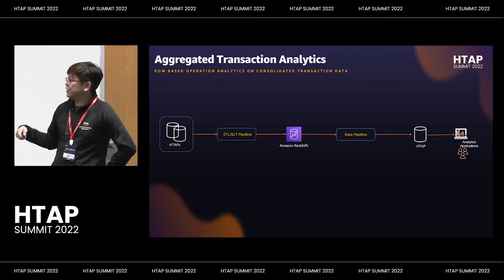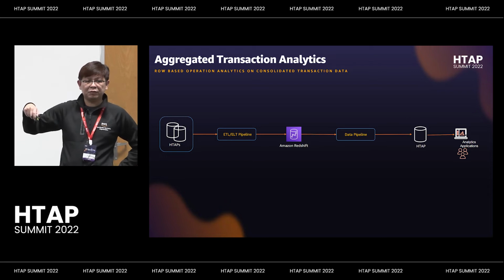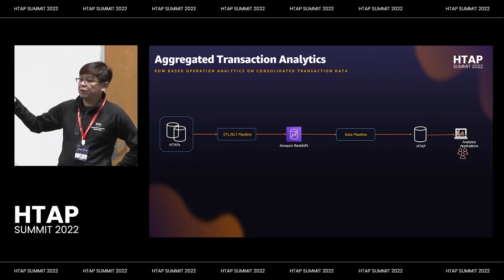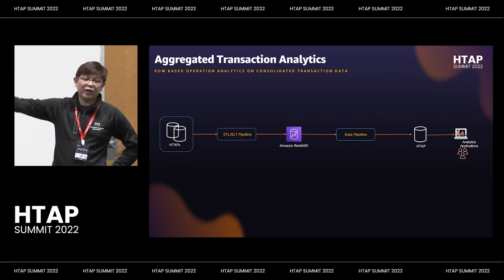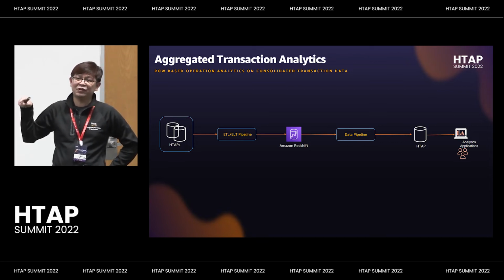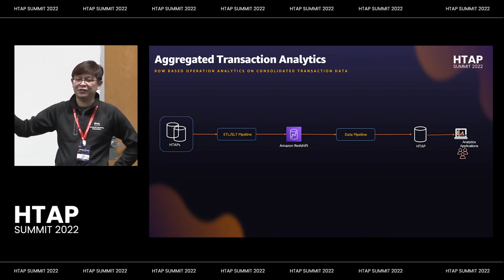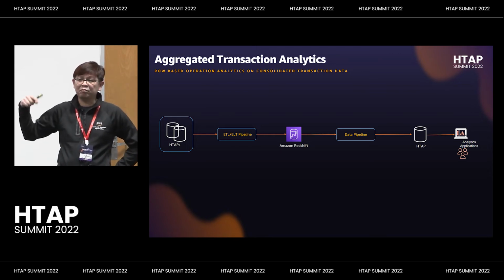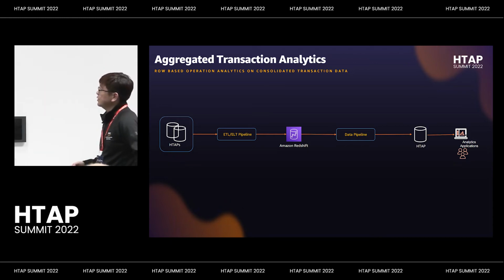When you aggregate and consolidate data from multiple HTAP systems into Redshift, there are use cases where customers don't need to pull everything from Redshift, just a single row. But if they have a millisecond latency requirement on the single row retrieval, that might be an issue for Redshift to provide. So that's where this use case comes into the picture.